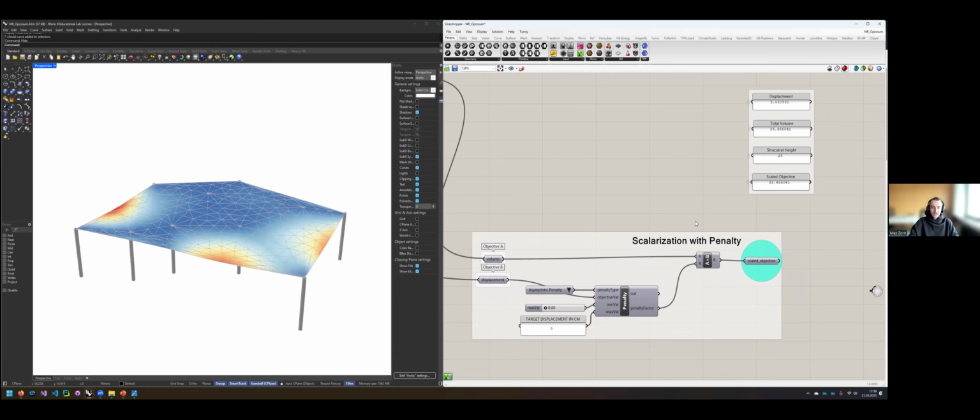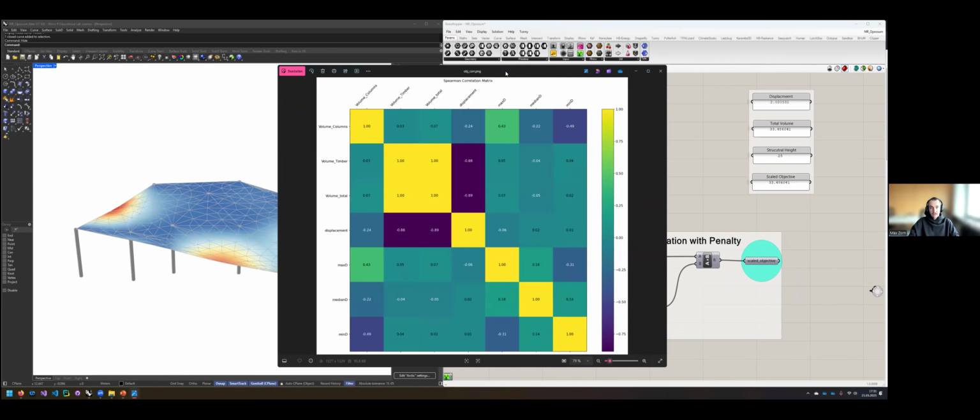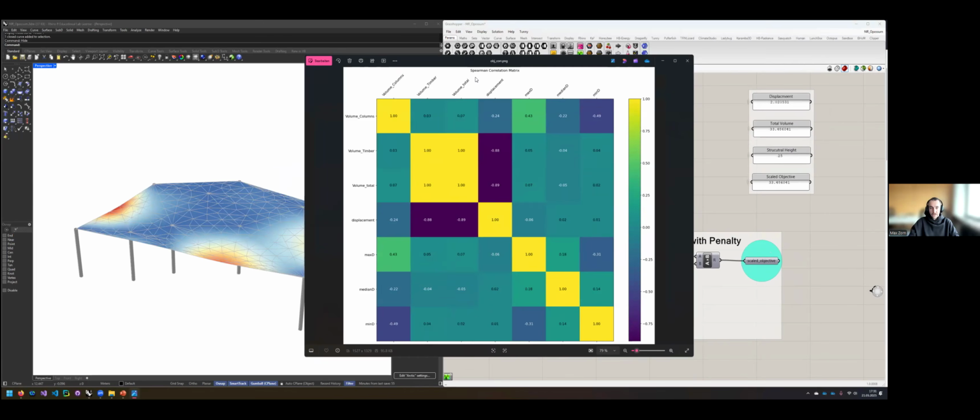So what you can do is initially sample your space or your Grasshopper solution, just calculate a bunch of different designs, and calculate a correlation matrix, right? Where you can calculate exactly those relationships. And I've done this for our example today.